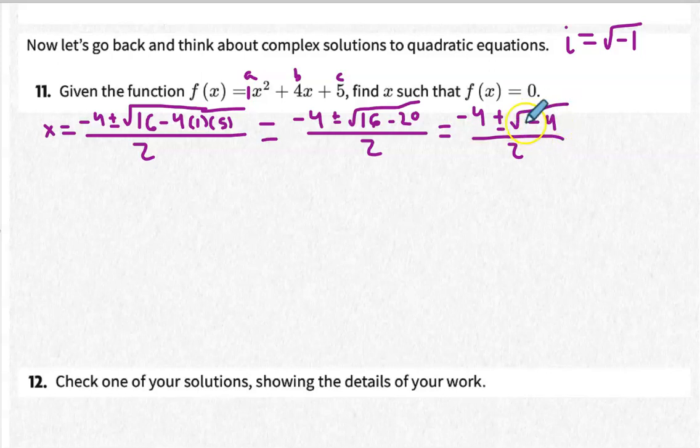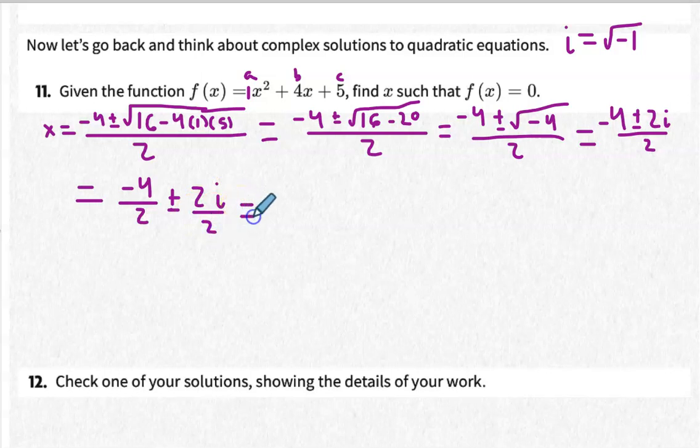Well, the square root of 4 is 2. The square root of negative is i. So this is really negative 4 plus or minus 2i over 2. So again, that comes from the square root of 4 is 2. A negative under the square root gives me i. Okay, so we're almost done here. So this one happens to simplify a little more. So sometimes we're stuck with this just like it is. But this one, it would be simpler if I broke this into two fractions because both of my parts on top are divisible by 2, which is what I have at the bottom. So I'm going to break this into two separate fractions. And I would have that big plus or minus sign in between them.